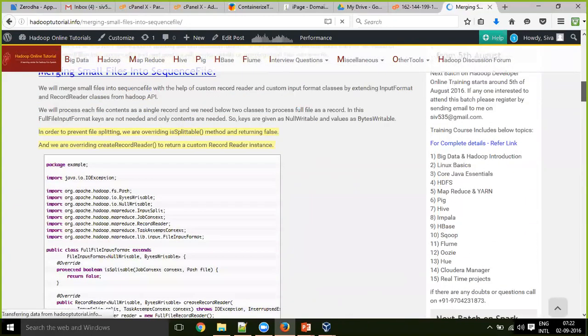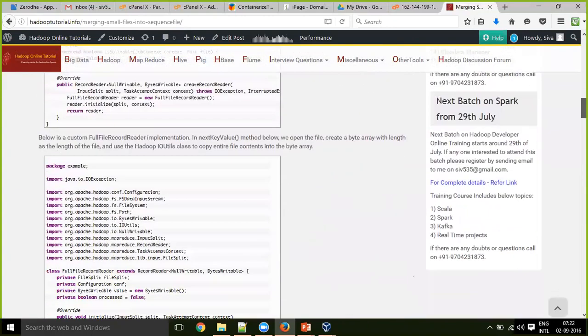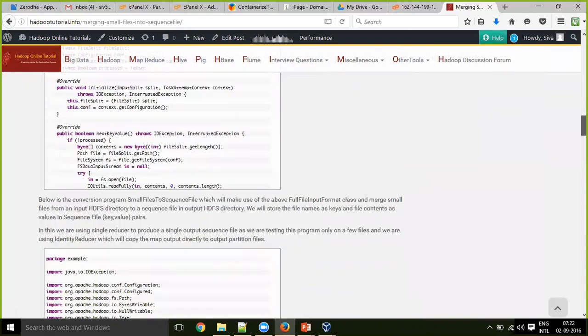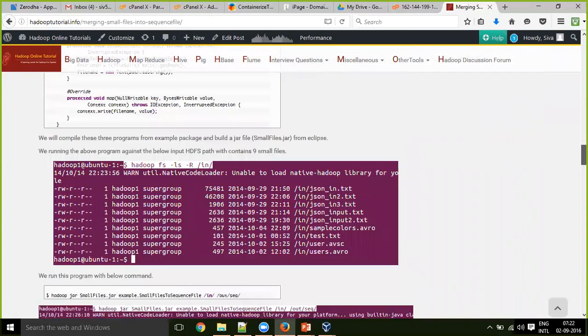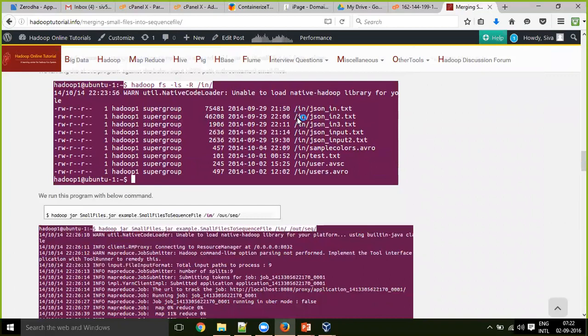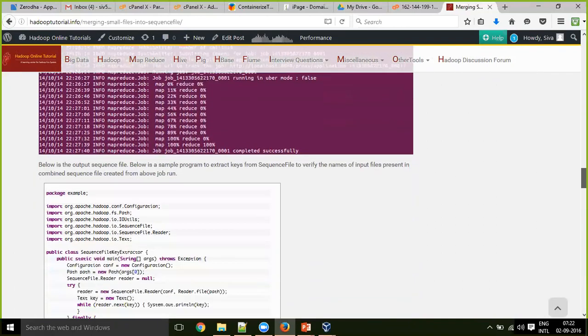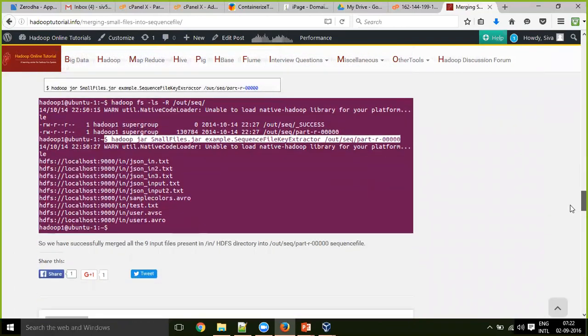Here what I am doing is reading all the files, the entire file contents, into one single record. In this directory, I'm reading all these files into one sequence file, with file names as keys and values as the contents.